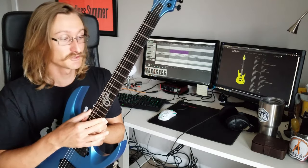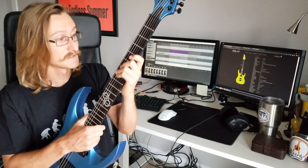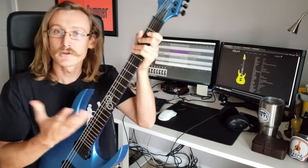The fretwork is super duper good. Bends and vibrato and that sort of thing feel really smooth, and this neck is super fast, and yeah, I've been enjoying it a lot. So let me run you through the specs.